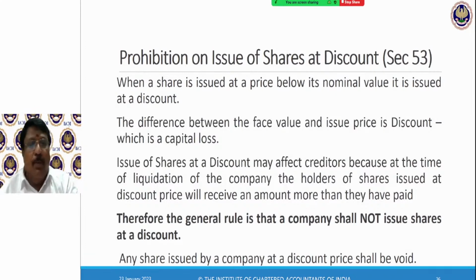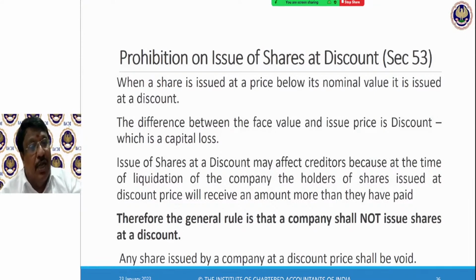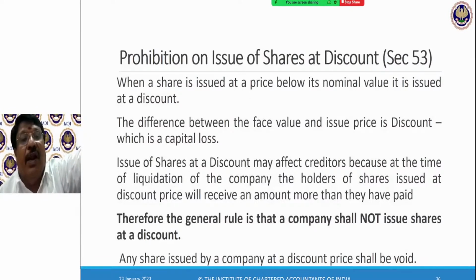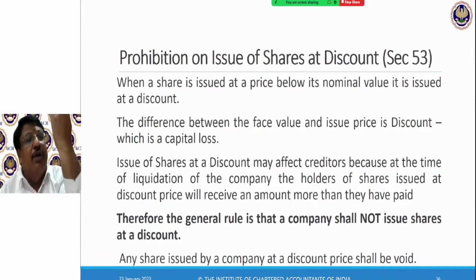No. Why I'm telling you now? Go back to your journal entries. See, he is giving 9 rupees, but that 1 rupee is not lost. It's coming out of the forfeited shares account. Already somebody gave you money and did not pay the calls, so you forfeited it now. That is a capital profit you are having. Out of that capital profit, you are sharing a portion as a concession when you are reissuing to the new person. You tell him, you don't have to pay me 10 rupees, pay me 9 rupees, because someone else paid me 5 rupees and did not pay another 5 rupees. I have forfeited 5. Out of that 5 in the forfeited shares account, I am giving you 1 rupee here. The balance 4 rupees, I will take to capital reserve.